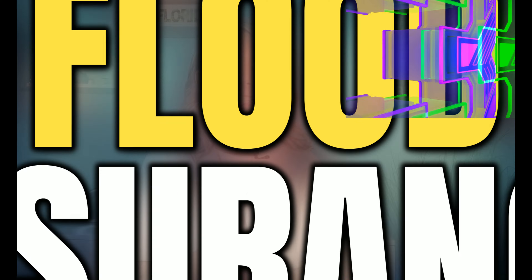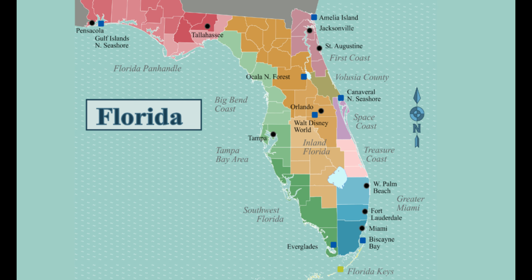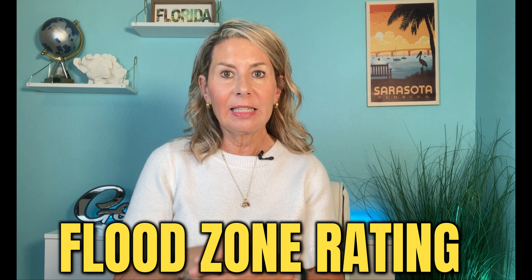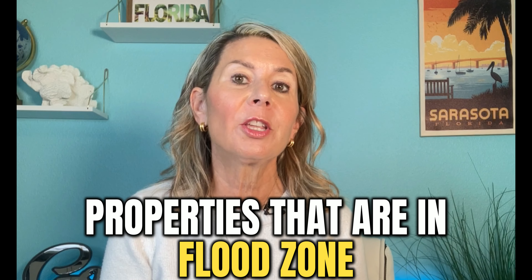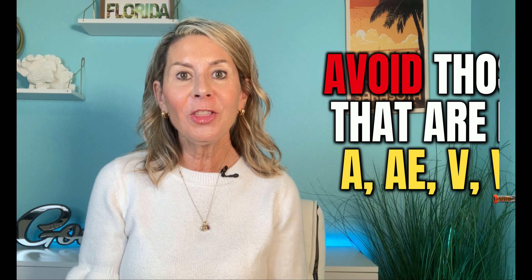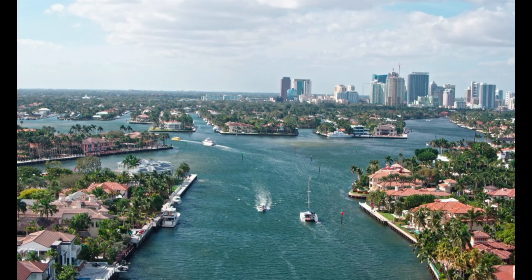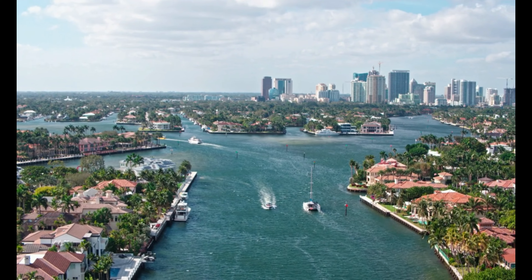We're going back to insurance — another way to avoid insurance costs is flood insurance. Keep in mind, all of Florida is in a flood zone. The difference is our elevation and where we fall on the flood map, which is determined by FEMA. If you do not want to pay high flood insurance, be sure to look for properties that are in flood zone X, and avoid those that are in A, AE, V, or VE. These are all 100-year flood zones or coastal flood zones where insurance premiums can definitely be higher.